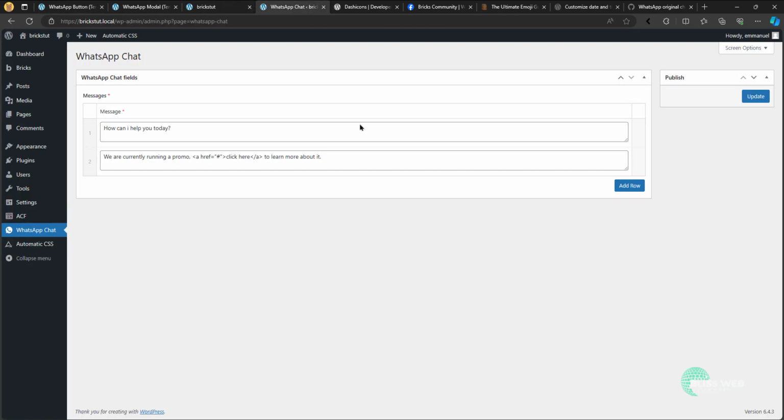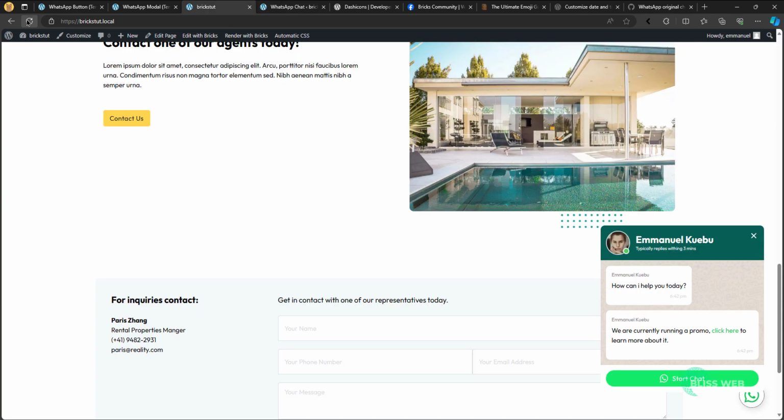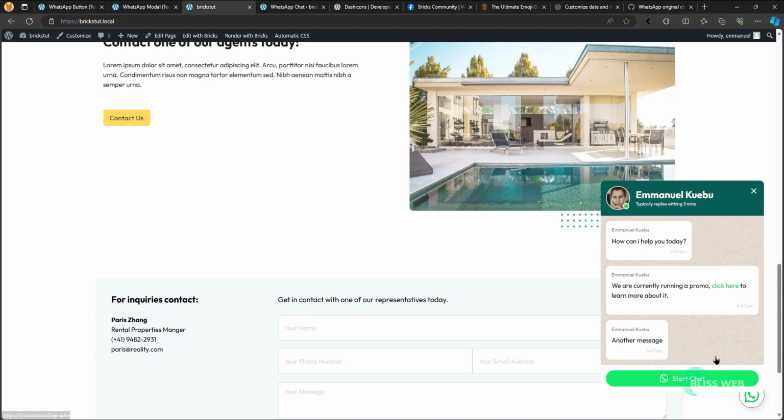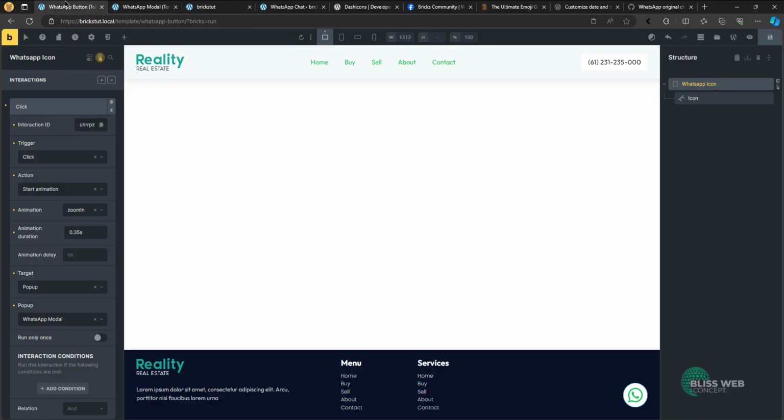So now when the client goes to the back end and then enters another message on the front end, that is going to show "this is another message." Now I just realized we forgot one thing, which is the pausing dots that I had over here. So let's quickly get back to work and put that over there.